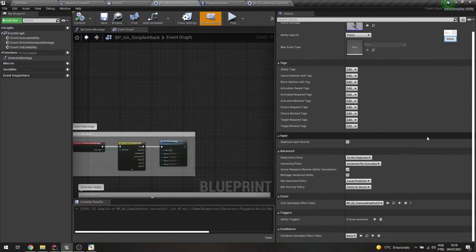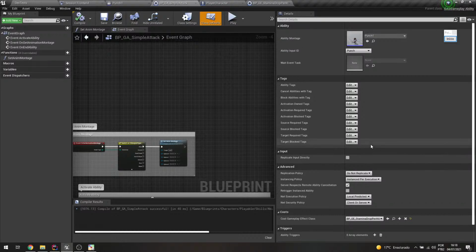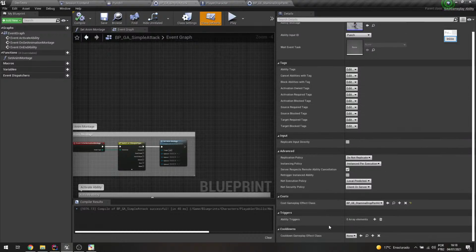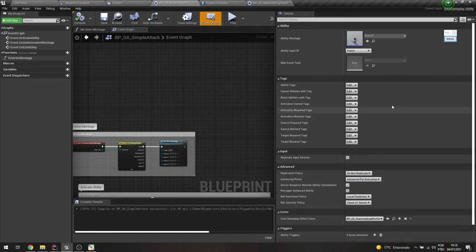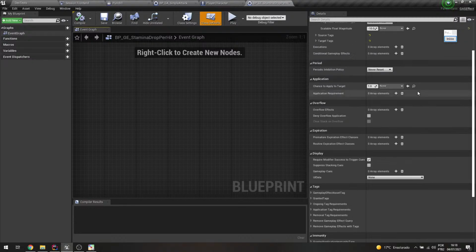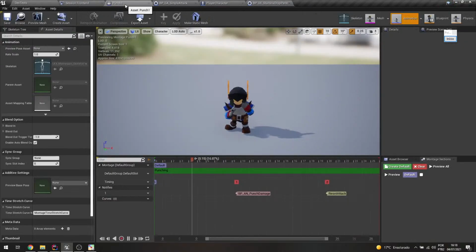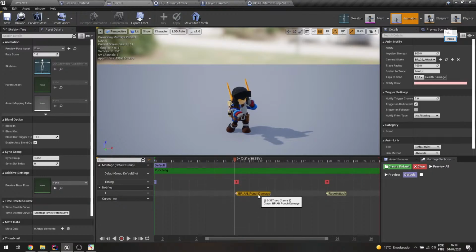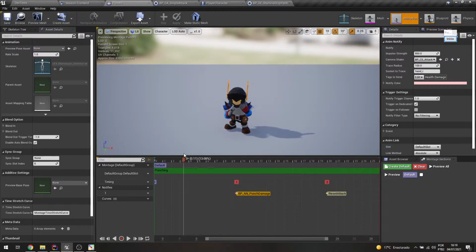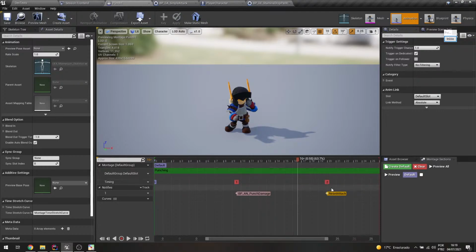Where is it in the ability? Okay, so I do have the ability trinket, their cooldowns, and etc. Okay, so the effect is being called, and basically what it's doing is triggering this animation blueprint, and you can see that each montage has this notify named punch montage, which is basically when I should apply the damage to the target. So basically, it's just playing the animation, and the damage itself is handled by this anim notify. And whenever I finish, I call this reset attack, which is unneeded at this moment. But I think I can even delete it later.